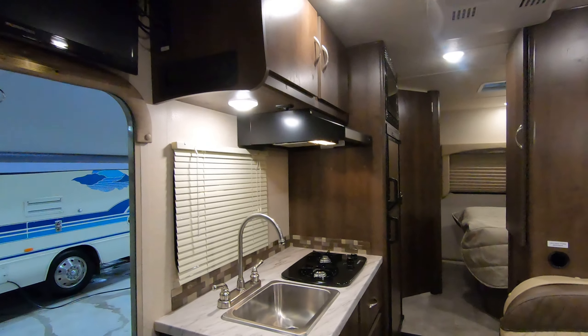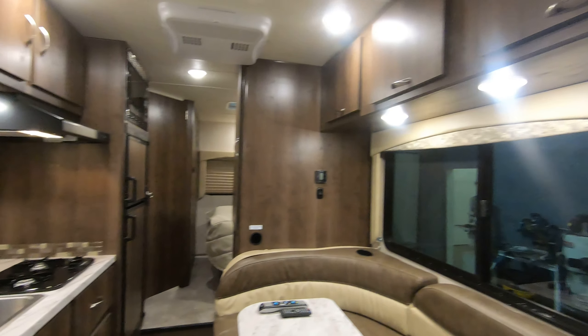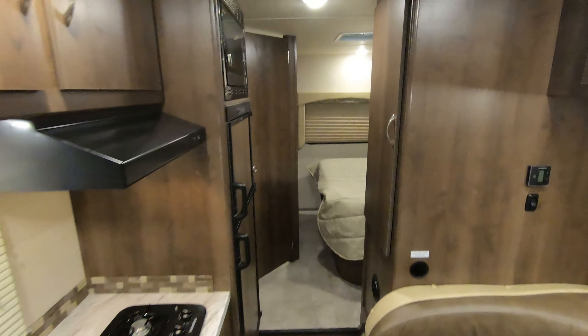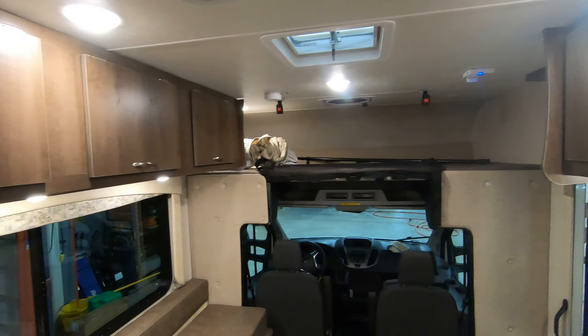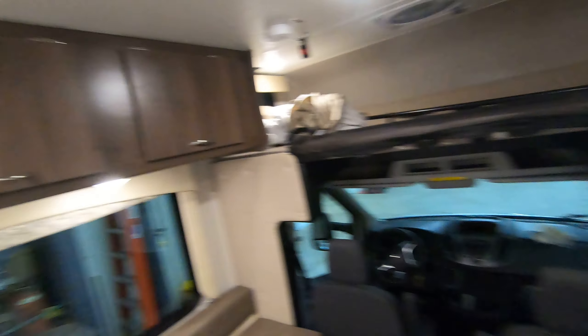Just a nice compact coach that you can park in a regular parking spot and maneuver in high-traffic areas. With only 2,100 miles it's essentially like new, and there's still some factory remaining warranty on the chassis. Once again this is Chris Yost, aka Camper Chris, here at Bullion RV in Duluth. If you have any interest in this unit or anything else we have in stock, feel free to call or text me anytime day or night at 218-393-1472. Happy camping!